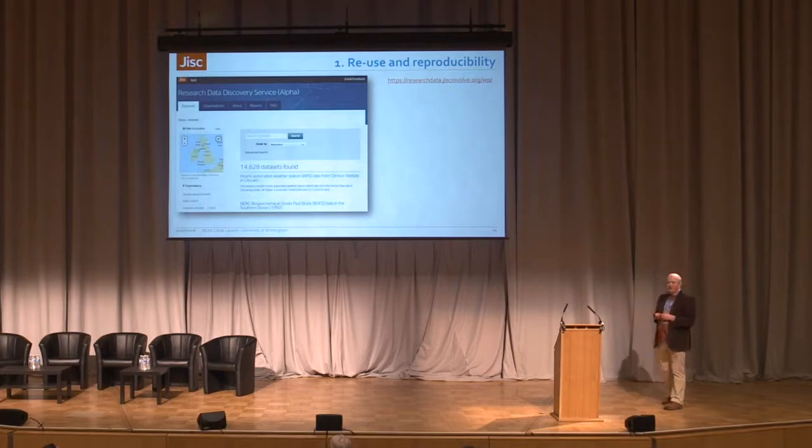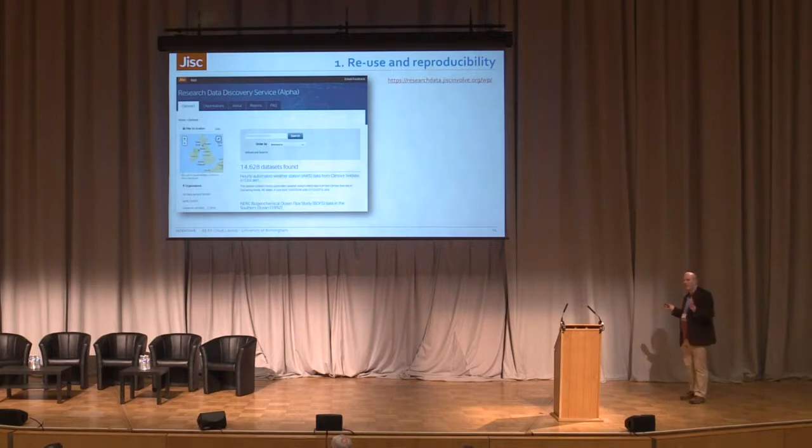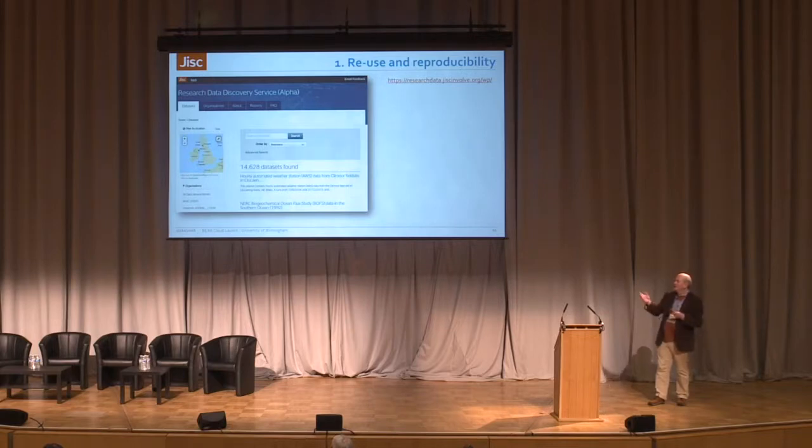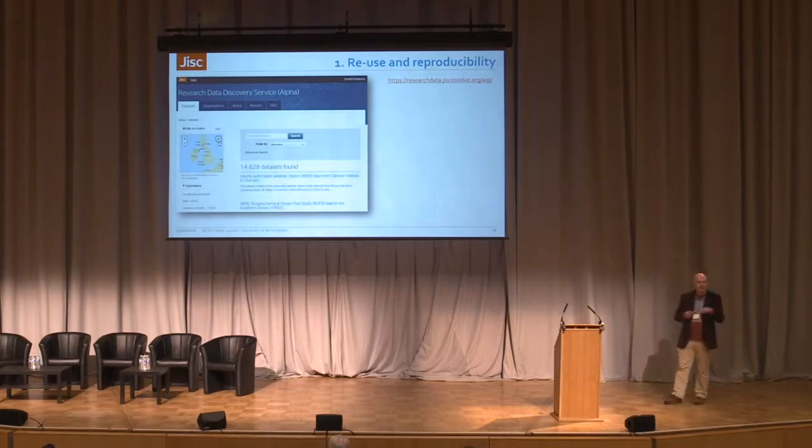We've been doing a little bit ourselves, so again I have to blow our own trumpet a little bit. This is something that we've been building which we call the Research Data Discovery Service. A whole load of institutions and research institutes have said, right, we need to start sharing our research data as a matter of course. We're starting to look at how we do that. This is a little site which picks up the metadata, the catalogue entry for the data that you're sharing about your research project. It makes it searchable and browsable, and I'm not wholly convinced about the map, but if there's a geographical element to it, well, I know it was a Scottish university, I know it was somewhere in the Midlands, maybe that would be useful too. That's an old screenshot; it's got about 16,000 data sets in it right now.